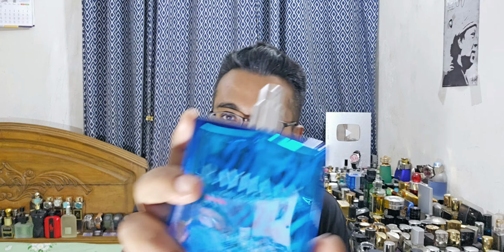So this one is a beautiful fresh fragrance, as the name suggests, just like the previous one. The sprayer and everything is better here. Good sprayer. So yeah, in the air, it smells good. This fragrance is sort of close to Cool Water. It's their take on Cool Water basically, but done very differently. Man, this one definitely smells like Cool Water, but with a beautiful, modern, fresh, watery opening.